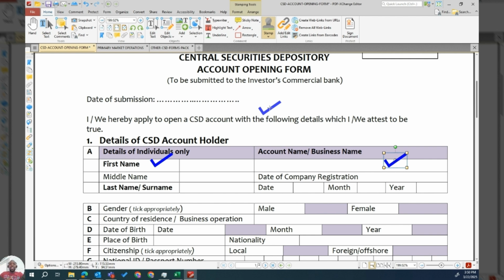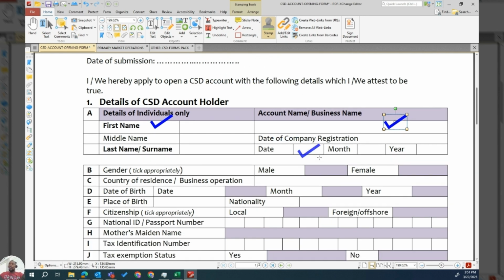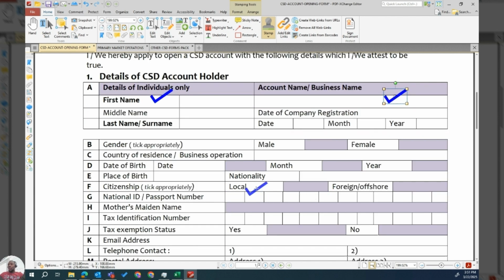So for those of you who are into trading, we shall talk about how you can leverage treasury bonds in your businesses. But yes, for a company you will add the date of company registration, and then for the person, gender, date of birth, and everything. You can indicate nationality, if Ugandan, whether the funds are local or foreign. My friends in Kenya who are interested in diversifying in Uganda, it's the same. For as long as you can open up a bank account in Uganda, you are good to go, right?